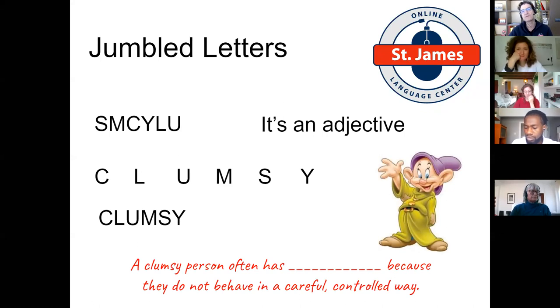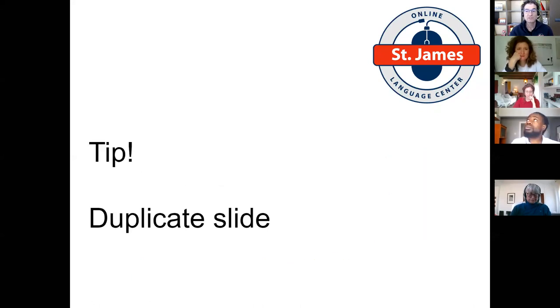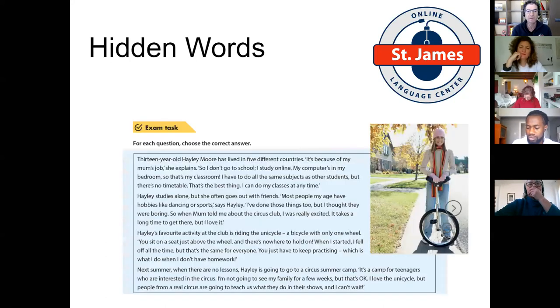Okay, with the students, you can elicit, they can write in the chat, or they can just think. Yes, it's accidents, yeah, you explain. To do this, it's much easier, if you have a slide, to copy the slide and then change the word. Instead of starting from scratch, you do one slide with all the things coming in and going out, and you just copy the slide so that everything is there. The only thing you have to do is change the letters or the word, but don't start each slide from zero because that's a lot of time.